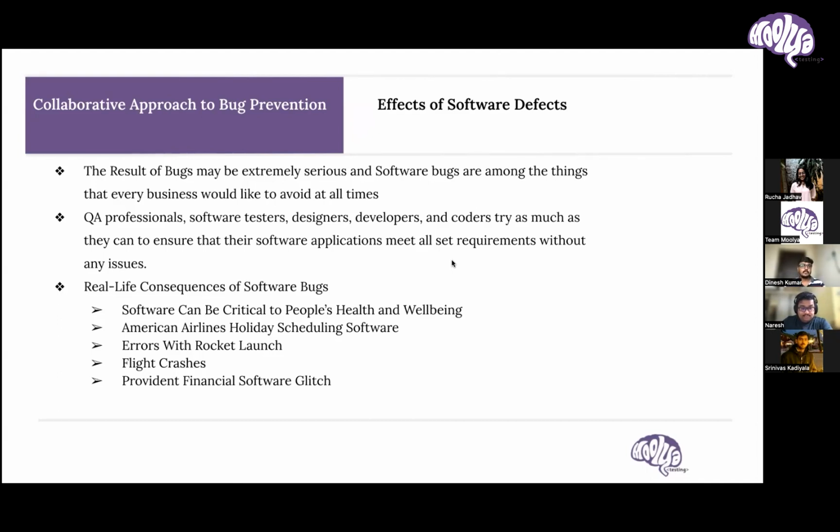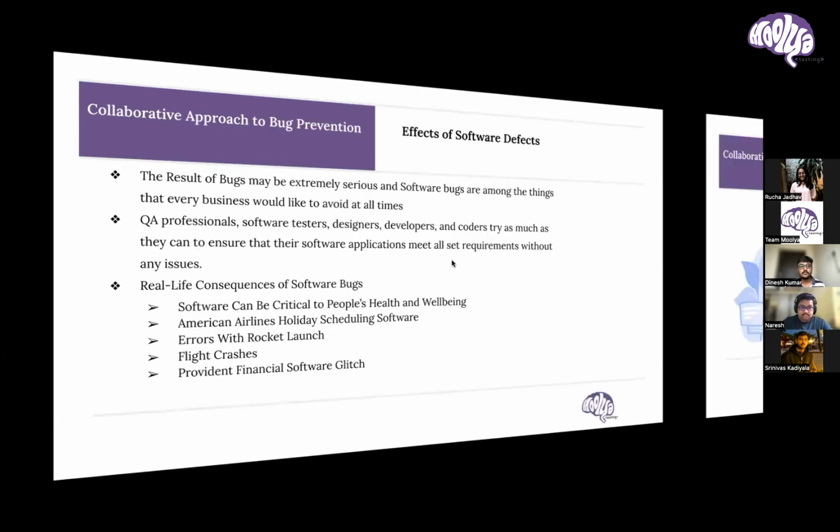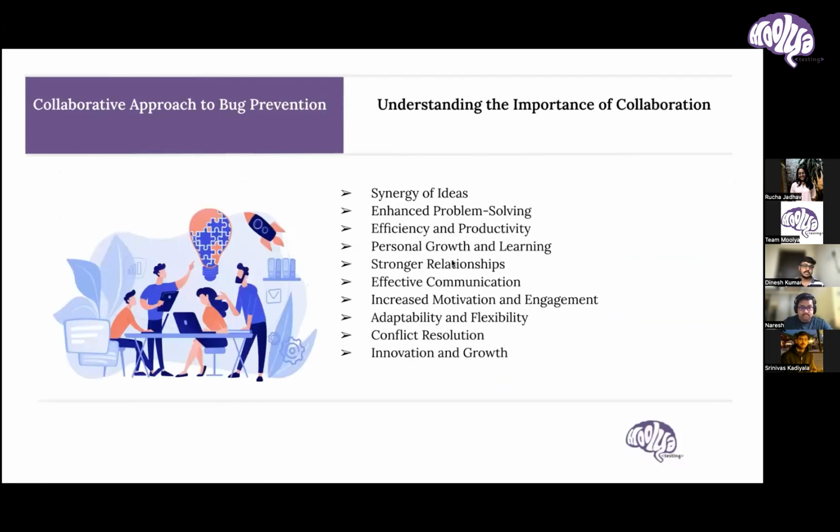Bugs in a software application can have a significant impact on the quality, reliability, and user experience of the software. Therefore, it's crucial for software testers to adopt proactive measures to prevent bugs from occurring. Preventing software bugs is a critical aspect of the software development process. While it is challenging to completely eliminate bugs, one effective approach is to foster collaboration between testers, developers, and business analysts, and leverage techniques such as pair analysis.